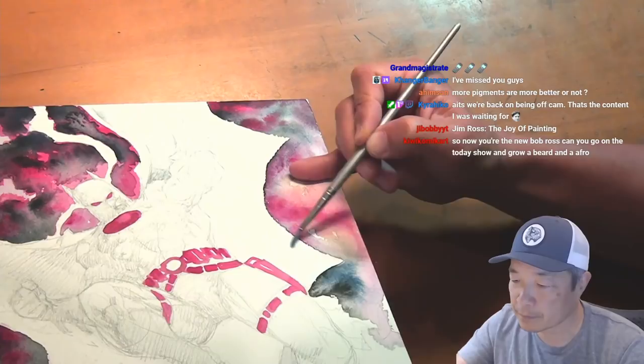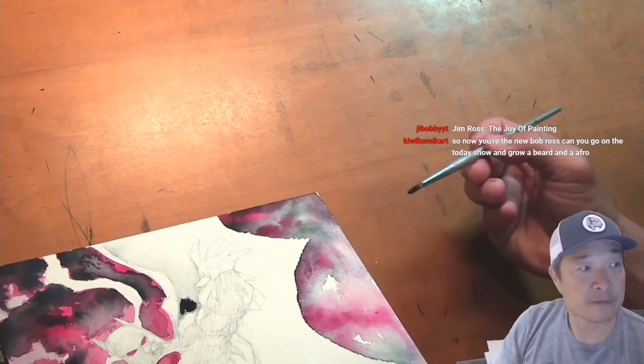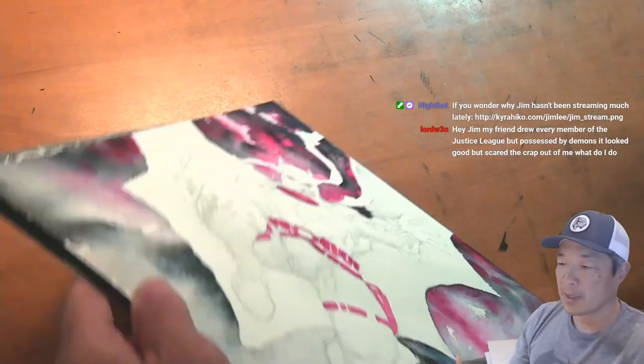Now I'm going to go with Payne's Gray, which is like that blue gray. Watch if I just drop it in here. See how that spreads out, and you can accelerate it by turning it upside down. But it pretty much will go where the water is.